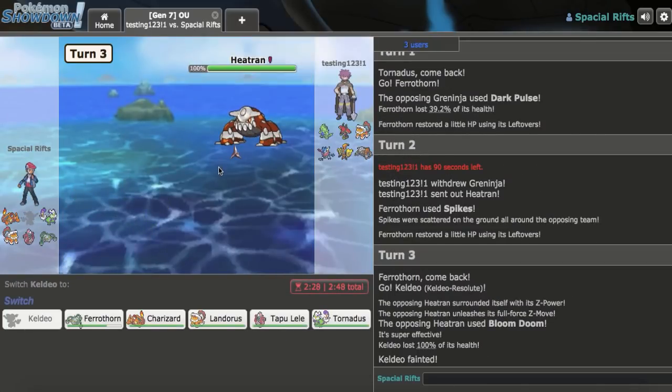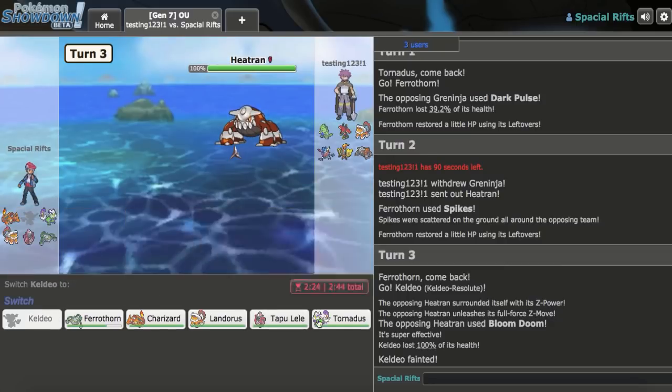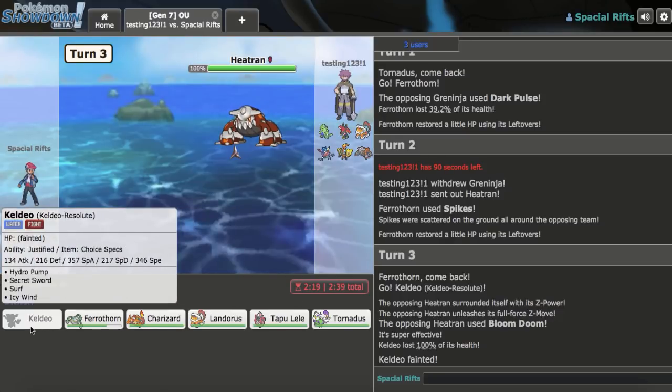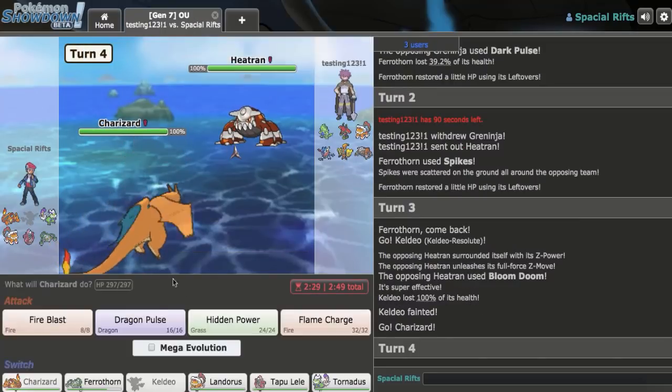Okay, so he just made the great prediction there. I was not expecting that. I was expecting a Magma Storm because I didn't have any other switch-ins to that. So that puts me really in the back right now, because that was one of my best breakers against his team. Let's go Charizard here, and let's go ahead and Mega Evolve.